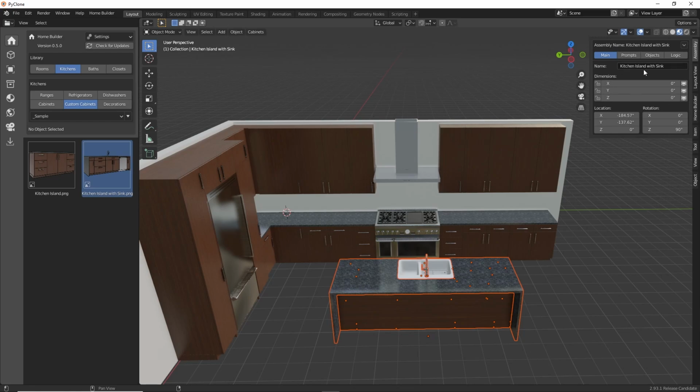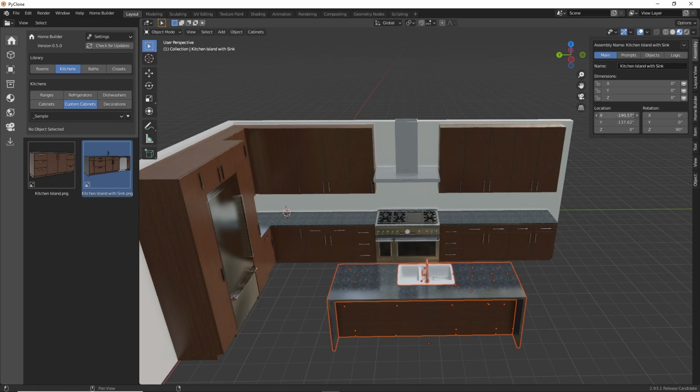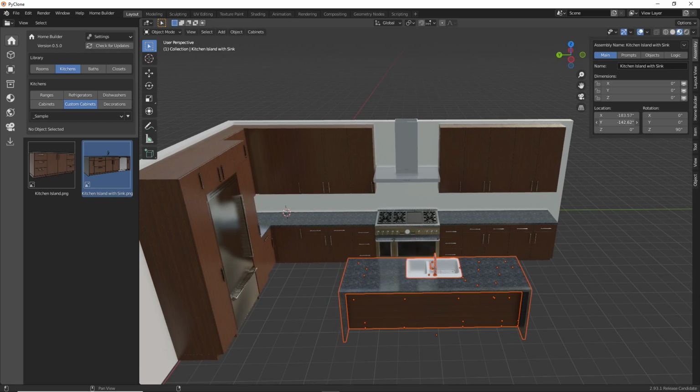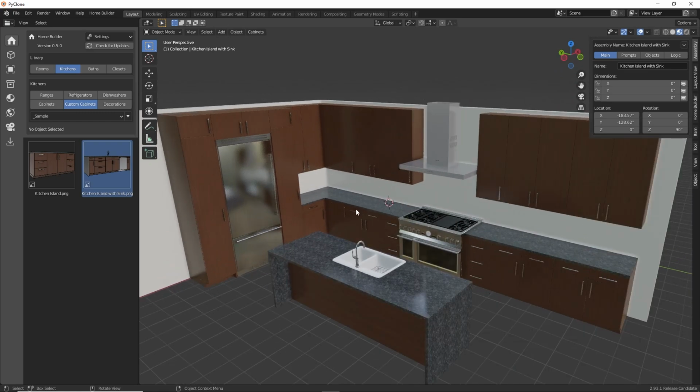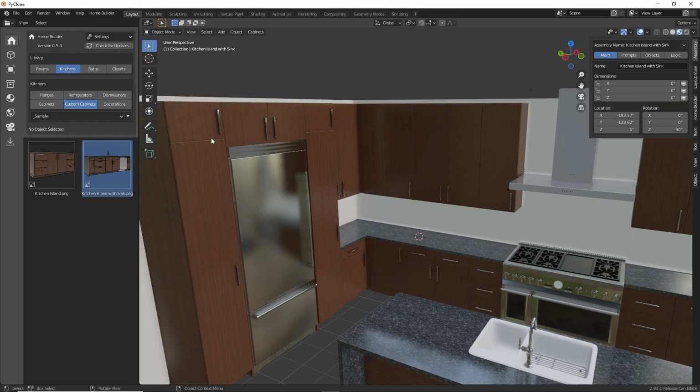So once we have this selected, now we can position this to change where this is located and have a precise value that we want to locate this at. So it just kind of gives you some ways of positioning these types of assemblies. So now that we have that done, I'm going to go ahead and adjust some of the door sizes.